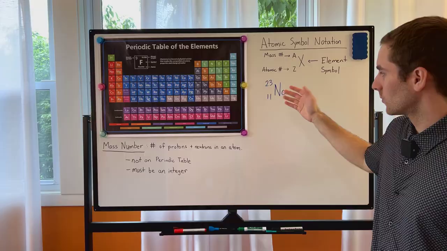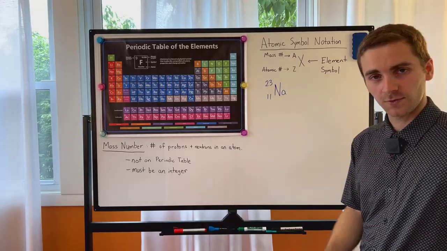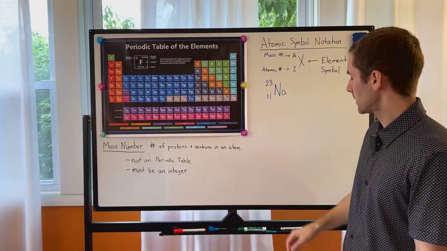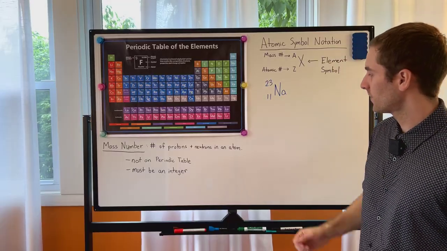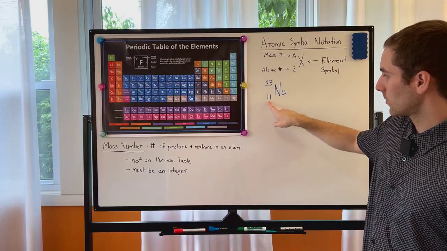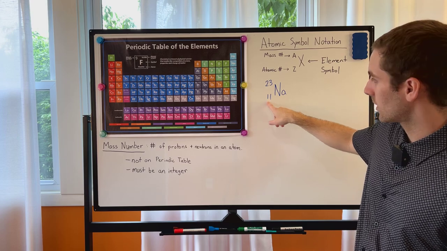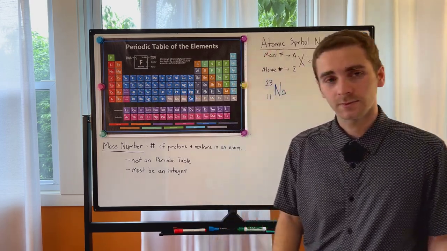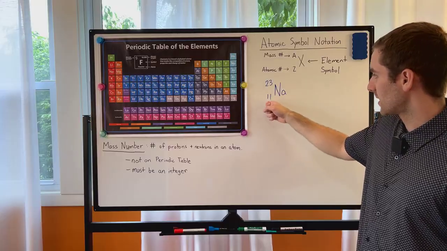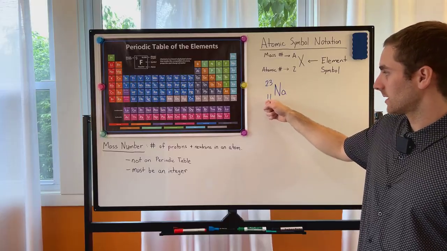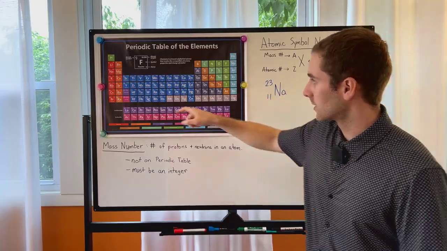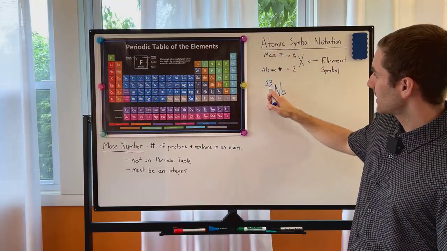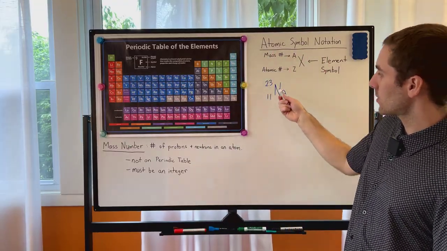Na, and you'll want to memorize the symbols for the common elements as well, of which sodium is certainly one of the most common in chemistry. So Na is sodium. And then the atomic number is 11. That's what this tells us, which is consistent with the periodic table. If this was Na, this has to be 11, because that's the atomic number of sodium. And then this 23 is the mass number of this sodium atom.